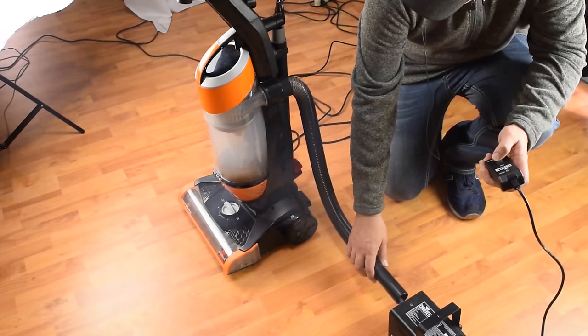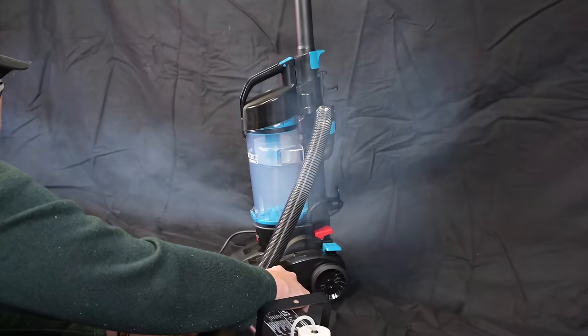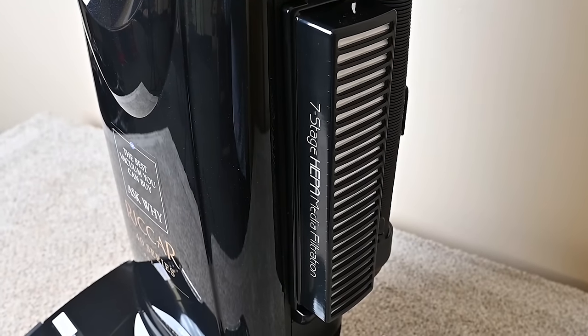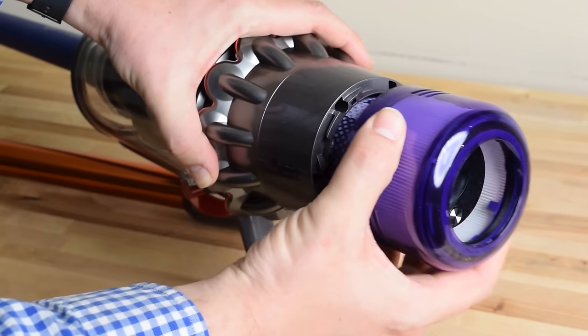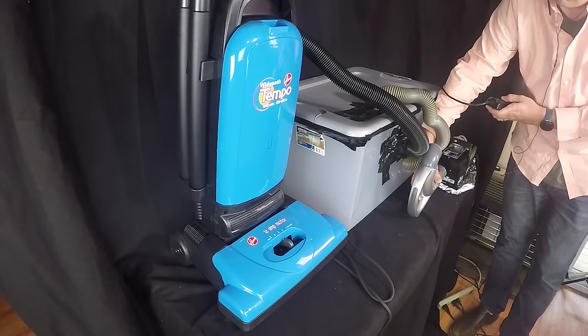The first of my two reasons is that if you could see what is happening in the air when you vacuum, you would recognize that cheap vacuum cleaners are basically disgusting. I used to think that fancy filtration systems on vacuums were only for people with allergies or pets, but the truth is, good filtration on vacuums is for anyone who doesn't want to breathe in nearly everything they're supposed to be vacuuming up — and that's only slightly exaggerating.